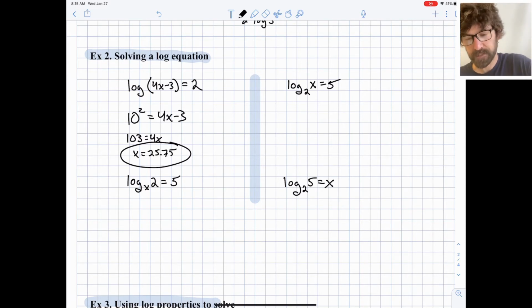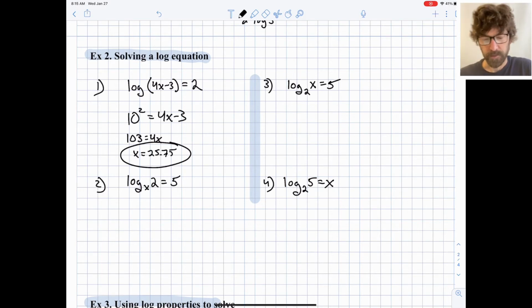Next, I have 3 separate problems that are very related. Let me number these 2, 3, and 4. And I hope you can see that in 2 through 4, I'm essentially giving you the same numbers, but just in different places and showing you some strategies for how we can solve each of these. Okay? So for number 2, we can write in exponential form x to the 5th equal to 2.